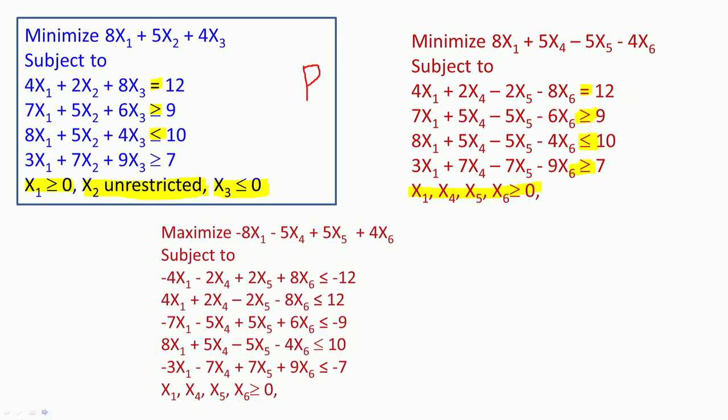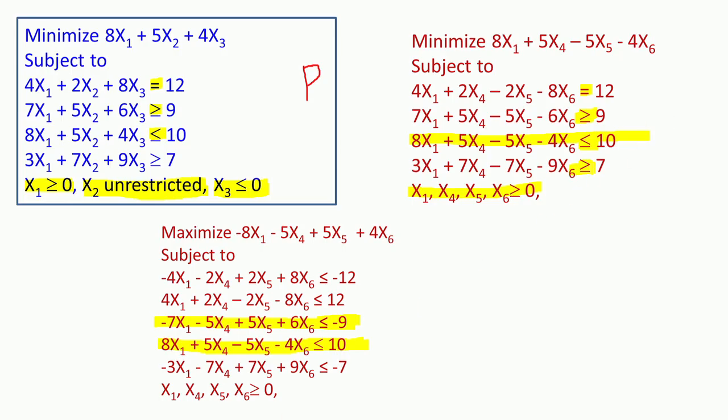So, we now have this. Now, what have we done? The third constraint was 8x1 plus 5x4 minus 5x5 minus 4x6 equal to 10 is retained here. So, it is kept here, there is no problem with this constraint. Now, this is a greater than or equal to constraint, therefore, multiply with minus 1. So, we get a less than or equal to, the plus 9 becomes minus 9 and you will see that all these coefficients have become correspondingly negative and positive respectively.